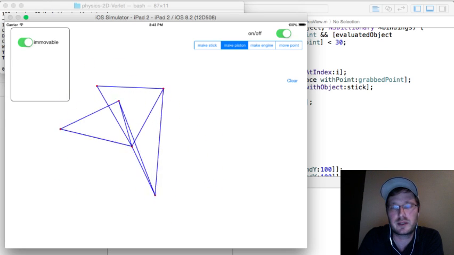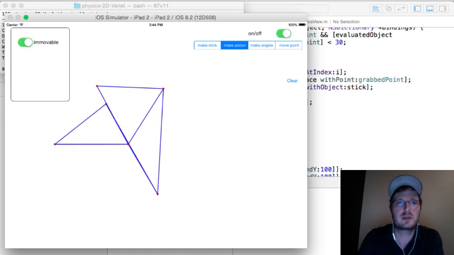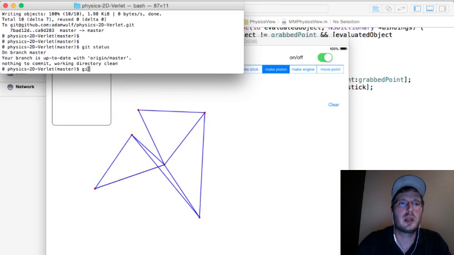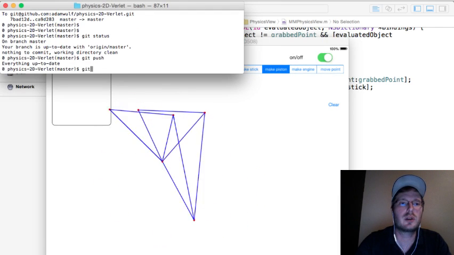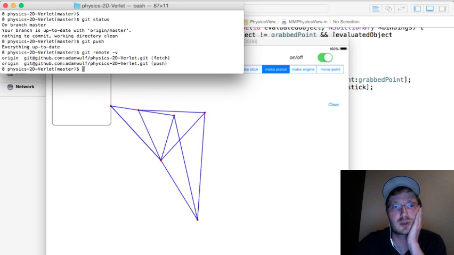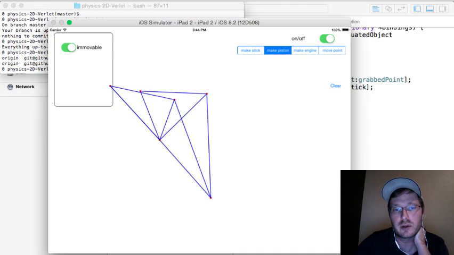But anyway, I think that's it for now. I'm going to get back to work. So all the code, let me make sure the code's up. You can get the code. Yeah, we're up to date. Yeah, so you can get the code right there on screen. I think it's in the description as well. So you can check it out, download it, and play with it, and just run in the simulator on your iPad or phone or whatever.